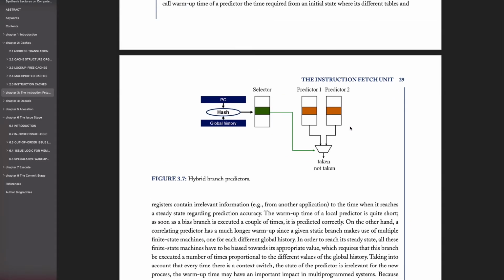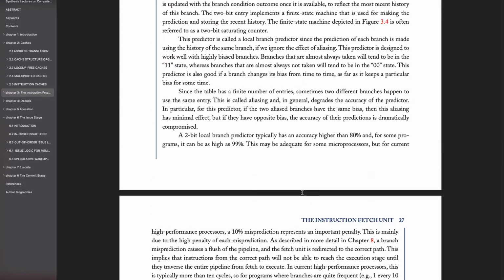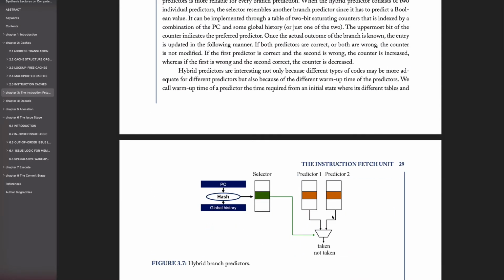Here it's a hybrid branch predictor. Predictor 1 could be a very local predictor like the first one, and predictor 2 could be a global correlation predictor that takes into account both global history and local information.